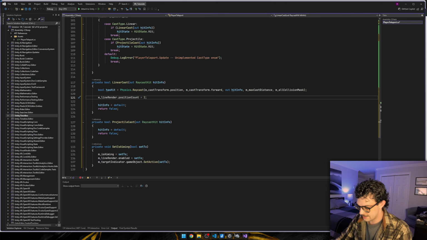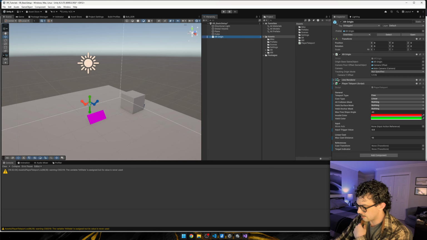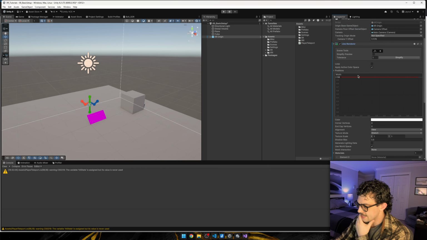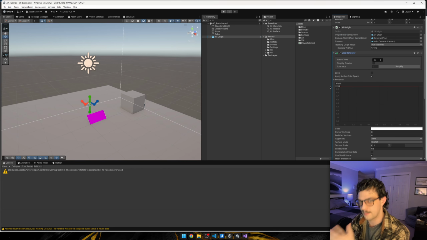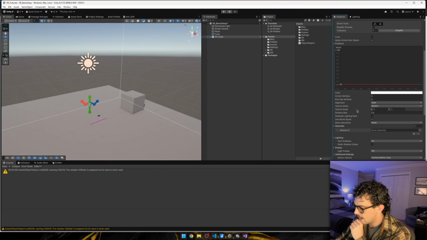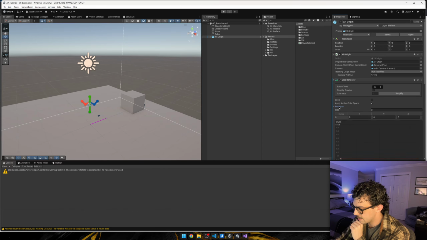So line renderer, let's actually go look at the line renderer here. The line renderer component looks like this. This is just a built-in Unity component. It's not part of the XR Interaction Toolkit. It's just base Unity. Let's actually bring this down right away. Let's do 0.33 or something like that. But when we look here, there's positions.